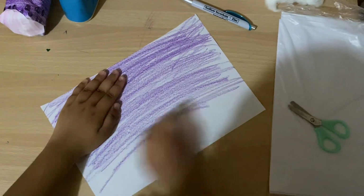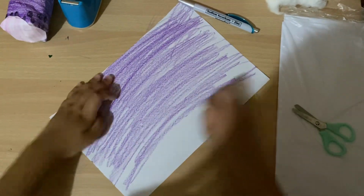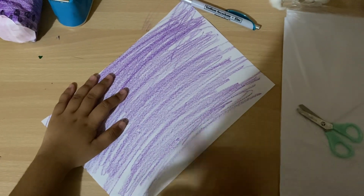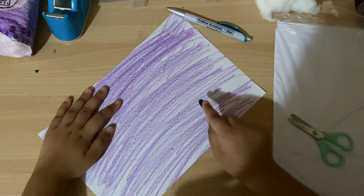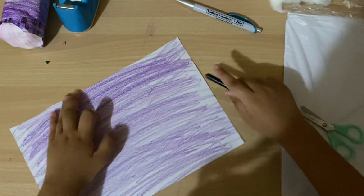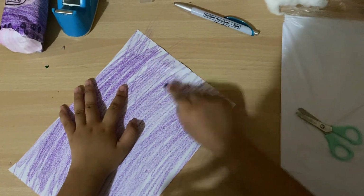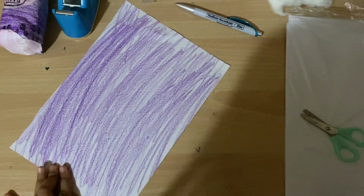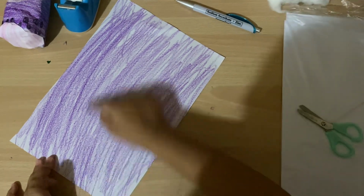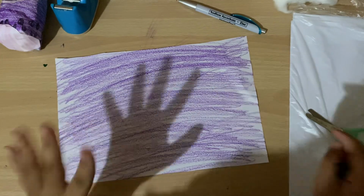Oh, by the way, you can also use art paper, so if you're lazy to do the coloring, you can just use art paper. But if you're up to do this, then you can do it. But if you don't want to do that, then it's okay. You can just use art paper. These white things, it's kind of a design for me. Okay. All right. It's all colored.